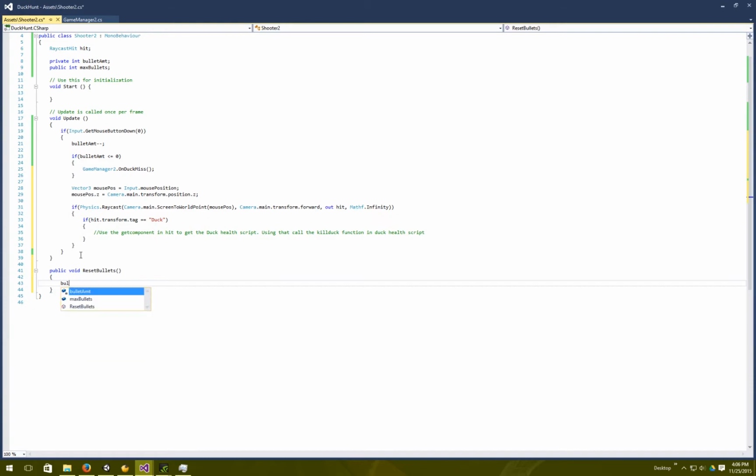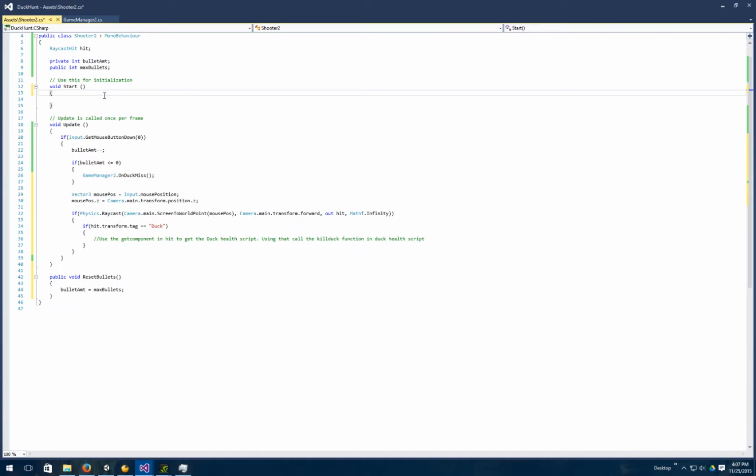Okay, now we need to have a function called ResetBullets, so that each time a new duck appears, our bullets will be reset back to the max bullets value. So we'll always have more bullets for each round. And this is the part where we'll have to call the game manager once again to access the OnSpawnDuck delegate.